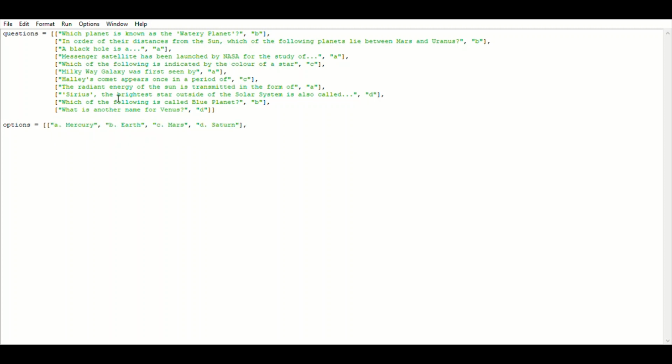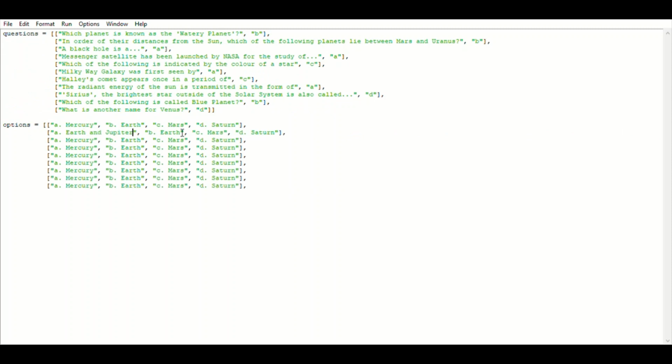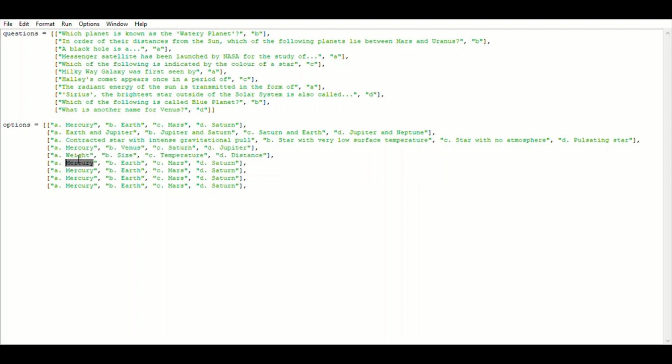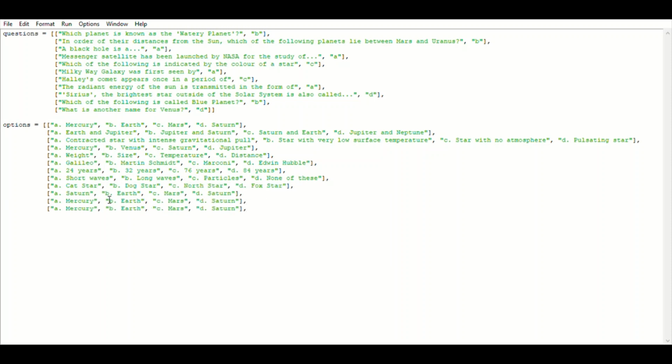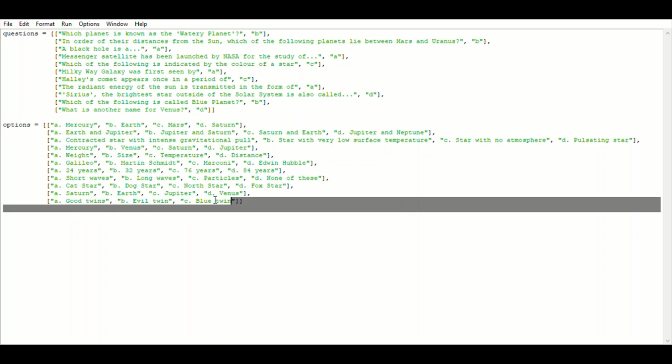Now we do this for all of these 11 questions. So as you can see, for the last one I have only included 3 options instead of 4.